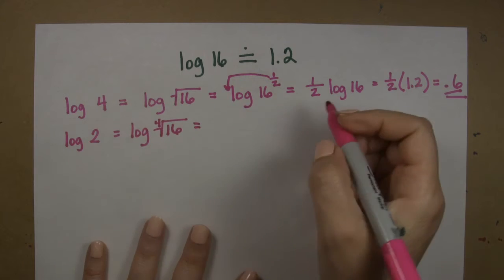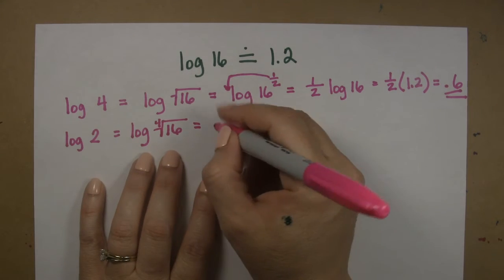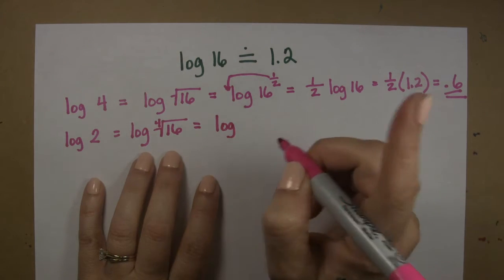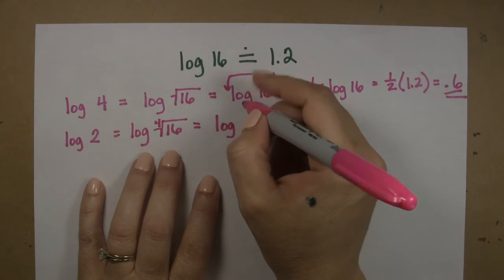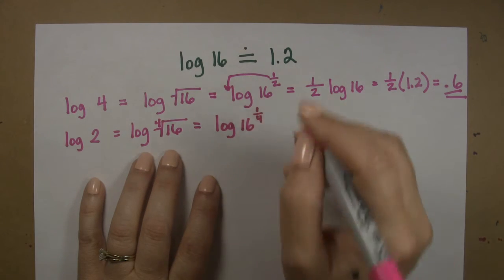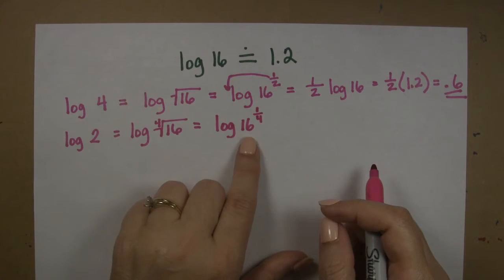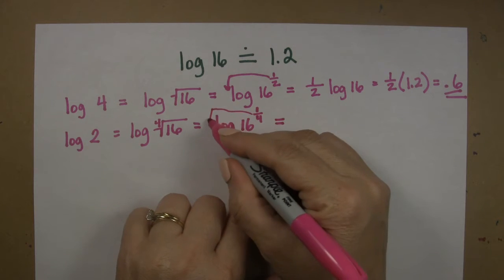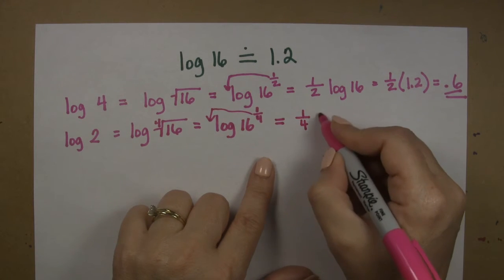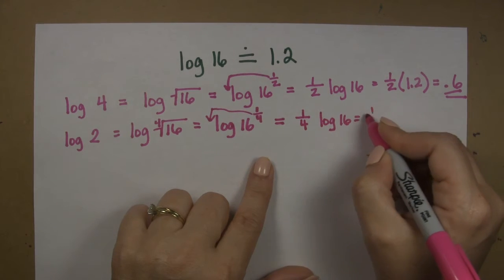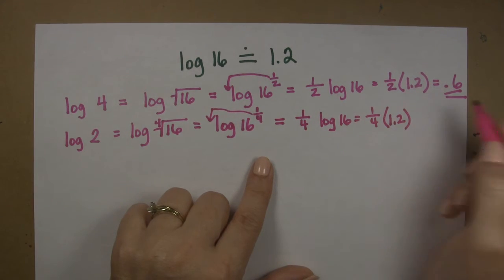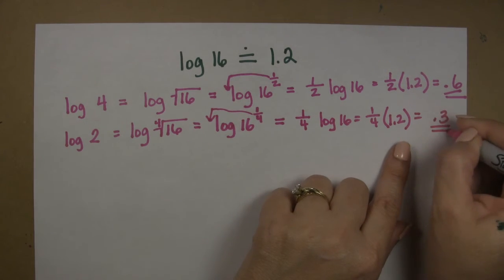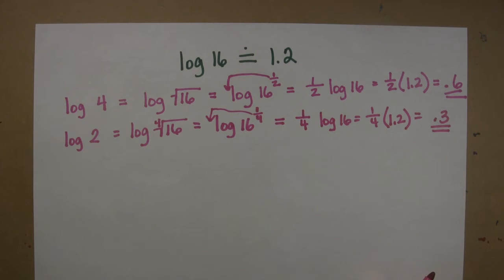You're thinking to yourself, I would never figure that out if you did not tell me, Mrs. DeLisi. And to which I say, well, if you are on a deserted island, you have lots of time to think about math stuff. So you probably would be able to figure it out. Okay, so the 4th root of 16 is the same thing as 16 raised to the 1/4. And then, again, using our birdie rule, that is 1/4 times log 16, or 1/4 times 1.2. You could think of that as 1.2 divided by 4. However you choose to think of it, 0.3 is the final answer that you get.